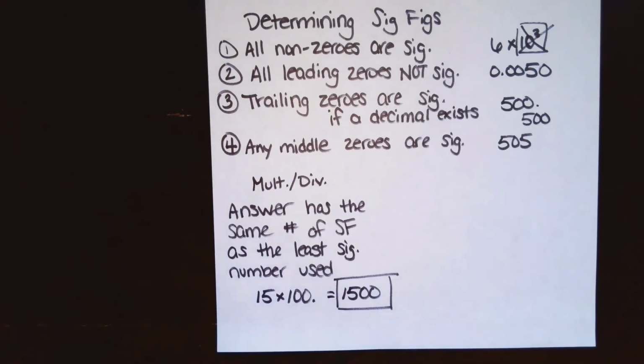I will say there are a couple of exceptions, and these will make more sense as you see more problems. There are things called conversion factors, and any conversion factors or known exact values, or any counting figures, like if you were to say there are 3 people in this room, you will not use when determining sig figs. Again, that will make more sense in the last video of this chapter, when you'll see more about what conversion factors really are.